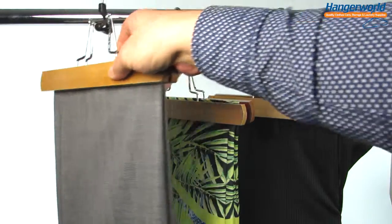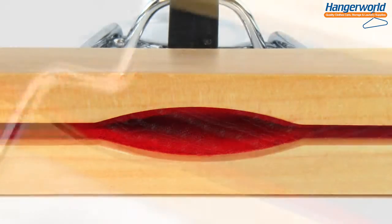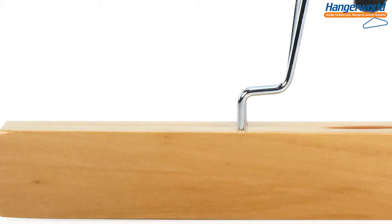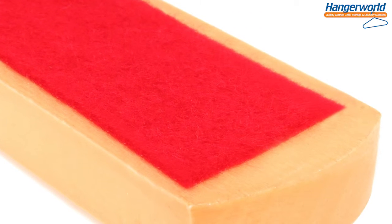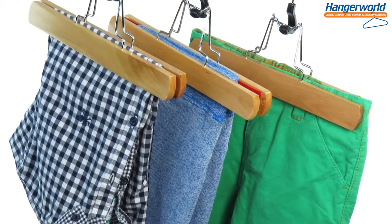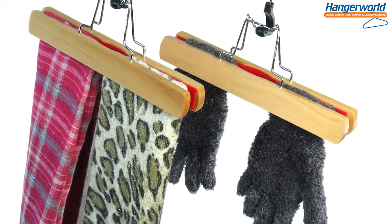One of this hanger's great features is its seam gap, which allows trousers' seam line to pass through without being squashed. Each hanger has soft felt-lined jaws to care for your clothes and help to avoid marking fabrics. This versatile clamp hanger is also great for kids' tops and other smaller items that can be hung upside down.